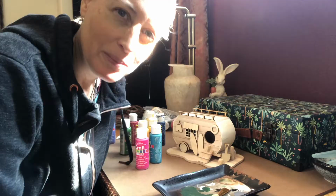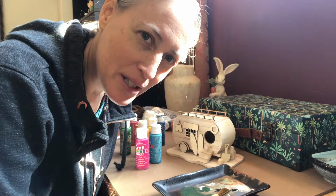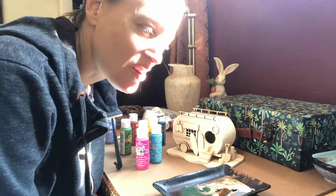I set the camera up quite low so you can see the art, but I have to crouch down to get in the frame. This is called Amateur Video 101, learning how to make good YouTube videos. So I'm going to start painting this trailer today.